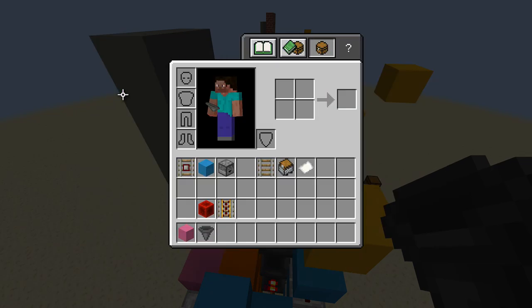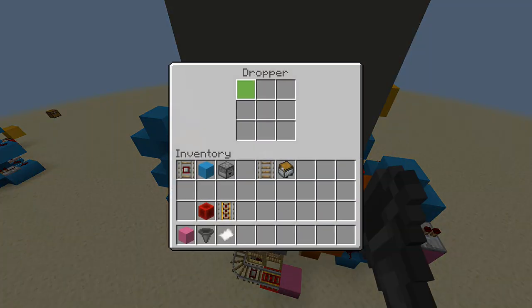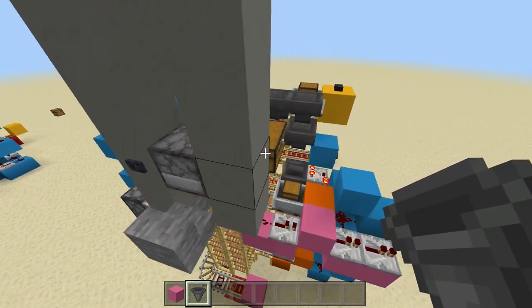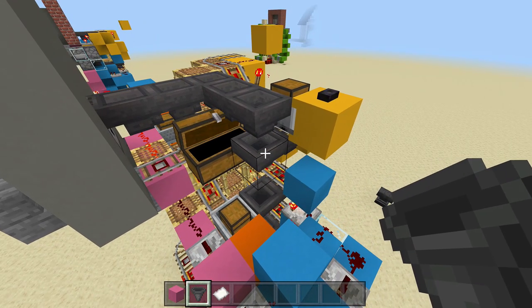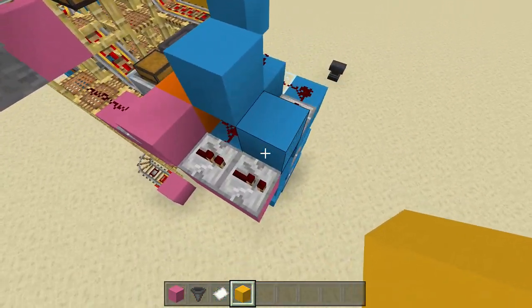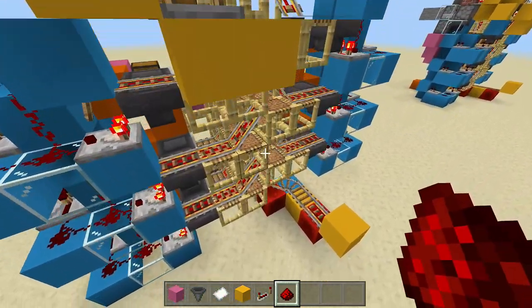If you want to test that out, it really doesn't matter, but let's go ahead and just do it real quick. Place our key card in here. Click the button. And actually, it might funnel into this hopper right here and into that chest. Yeah, it did. Okay. So I was like, wait a second, I did not hook that up yet. So we're just going to need a few comparators, repeaters, redstone. I know I have a comparator in here somewhere.